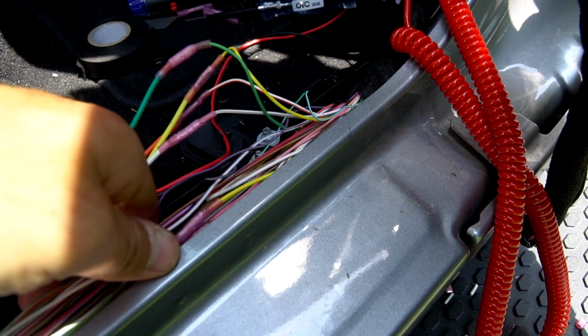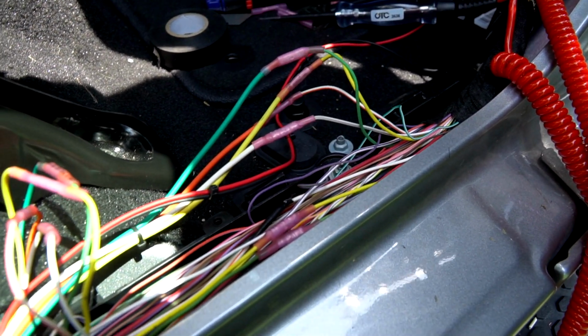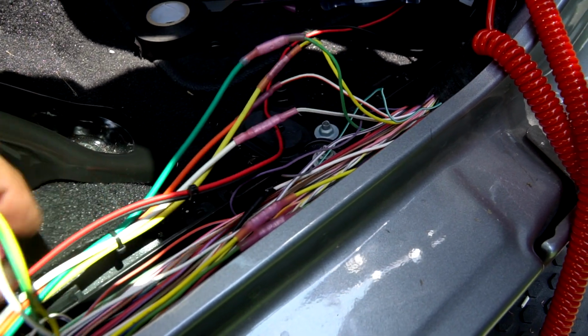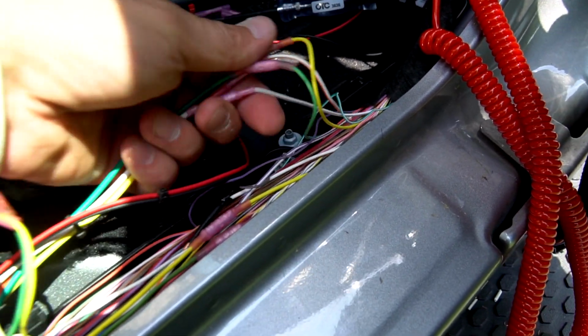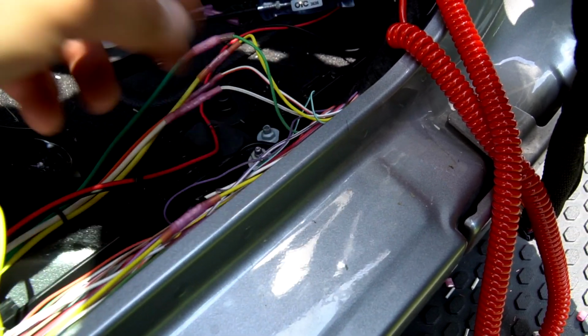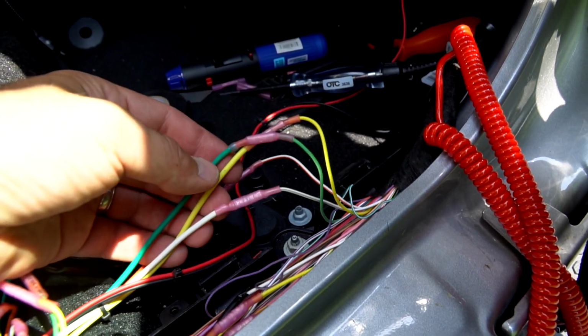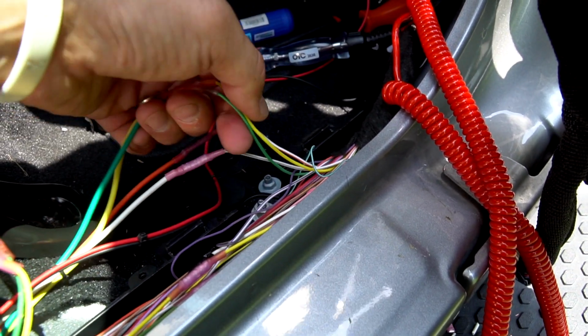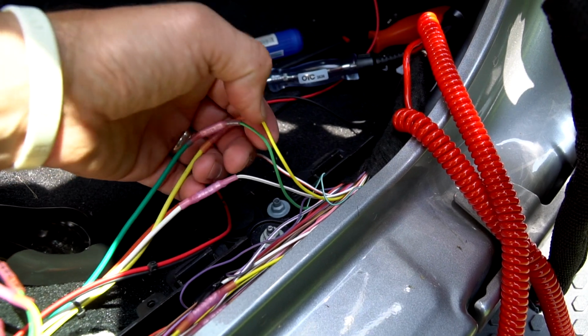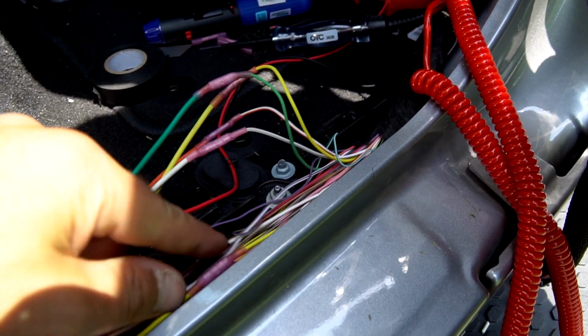Now, like I was telling you before, I pulled this harness out of an older JL, and I was reinstalling it here without the use of my directions. So I was thinking, oh, I remember this. I remember how to do this from 3 years ago. So pro tip: if you have a trailer harness, trailer tow package on your JL, you're going to see two sets of green and yellow in this main harness.